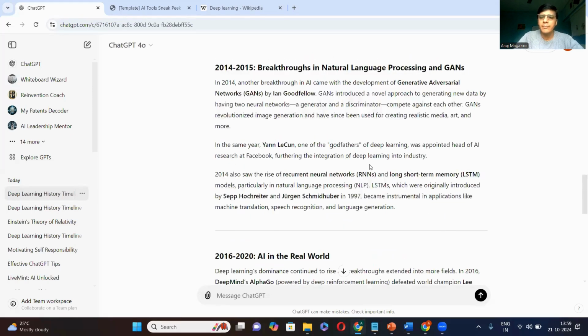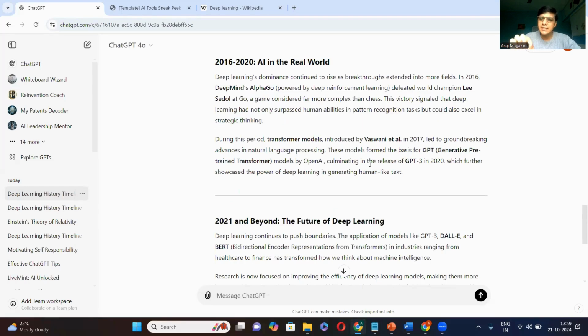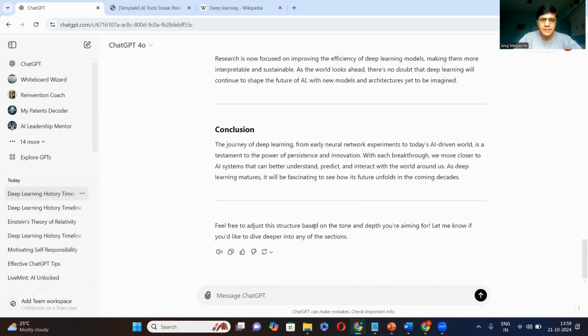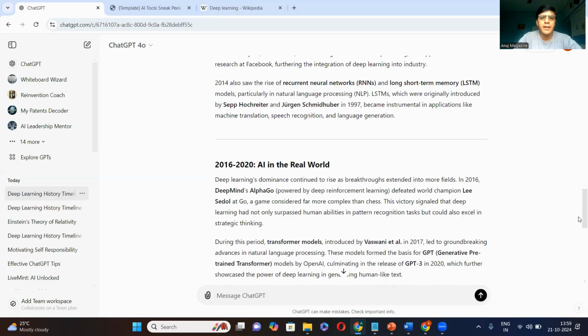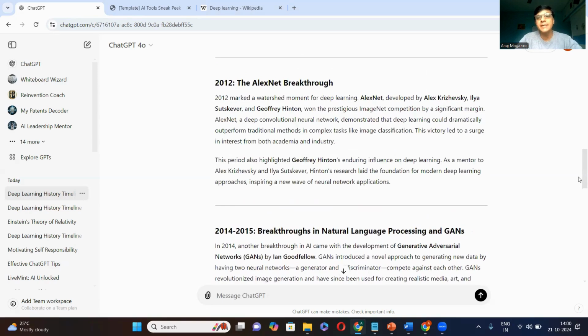If I want changes in certain parts of this entire narrative, then all that I need to do in the normal situation is type a follow-up prompt pointing to the changes that I want and ask it to regenerate the entire blog again. But is there a better way to manage only pinpointed changes that I want to do? And apparently there is a better way, and that is what the reply feature is all about.